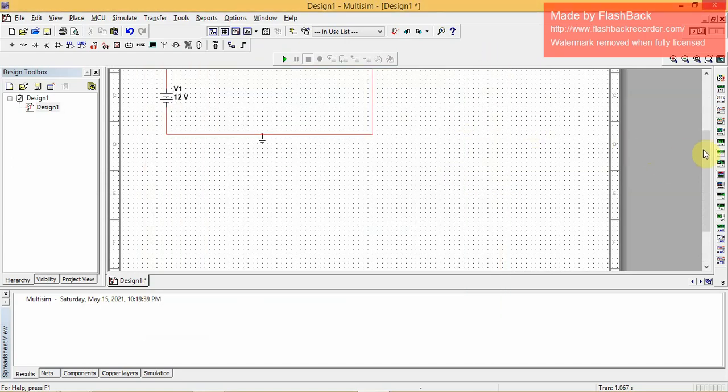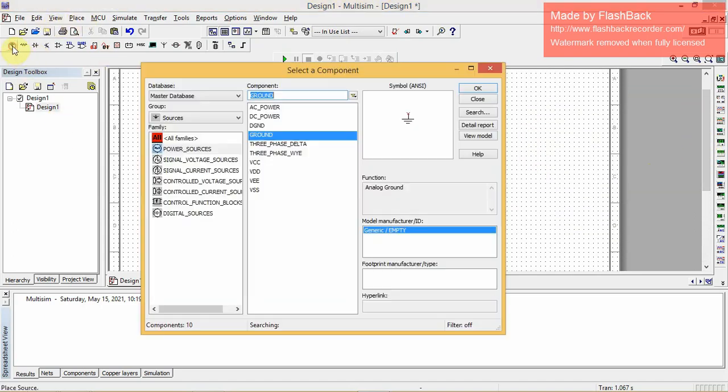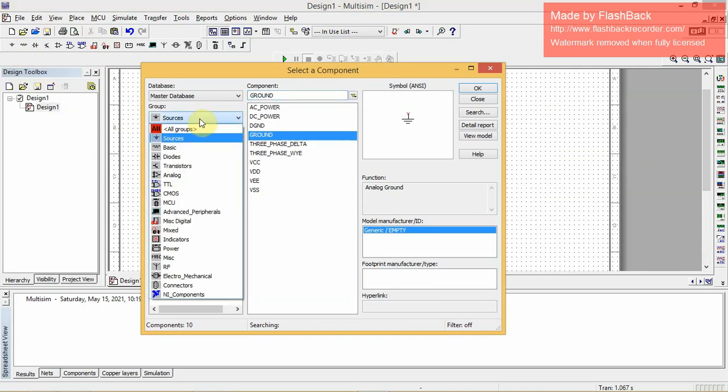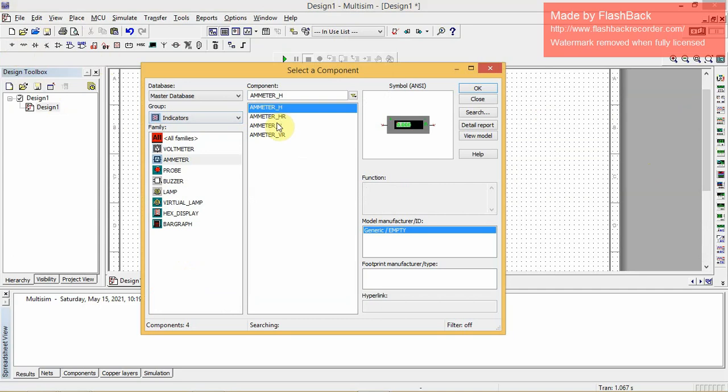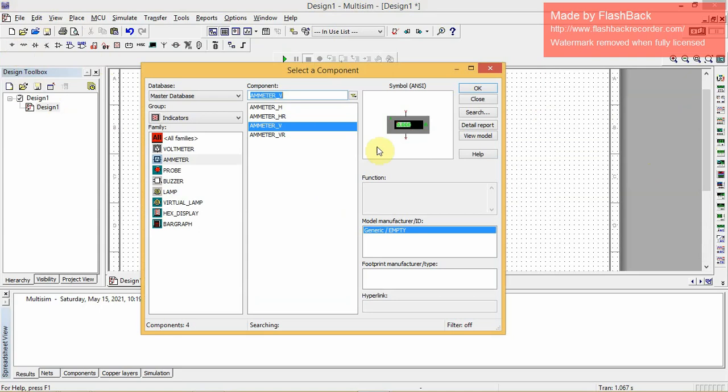Right, if we wanted to measure voltage, we could get a voltmeter in the same manner that we got the ammeter. We click on components, go to indicators and voltmeter, vertical. Why did I go vertical? I should have gone horizontal.